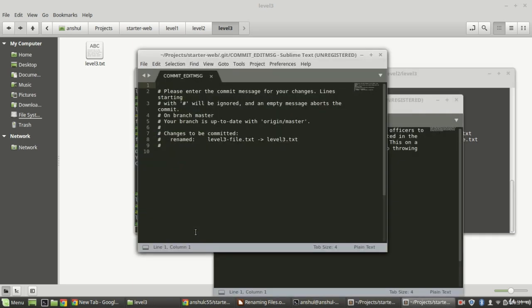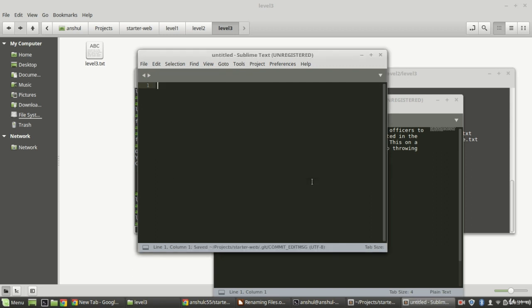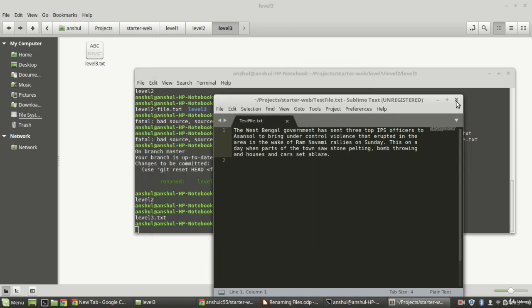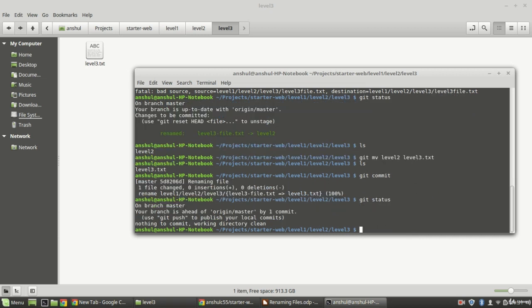Okay, enter your commit message over here, which is renaming file. Save and close. Right, this was the previous editor. Execute the command git status. It says the working directory is clean.